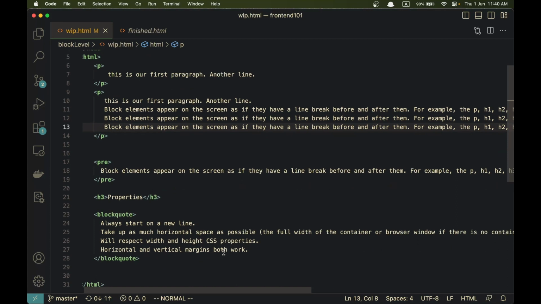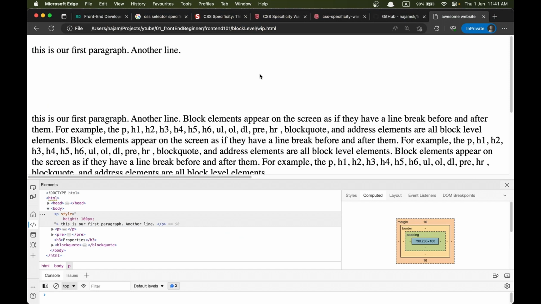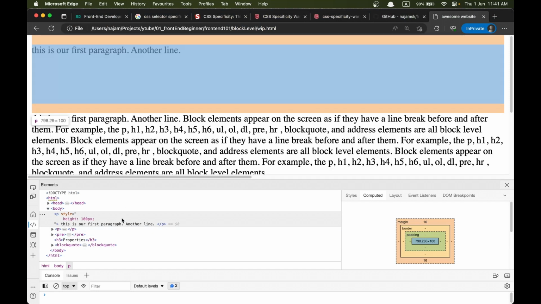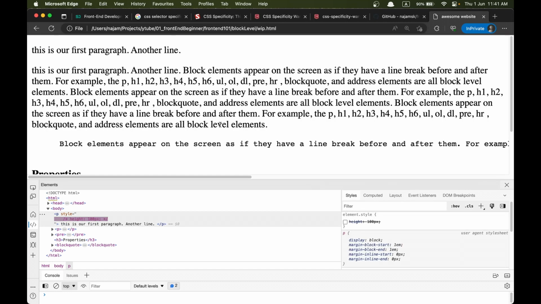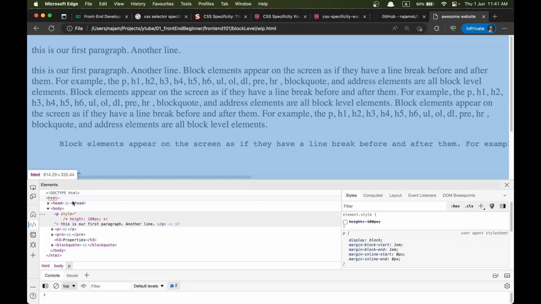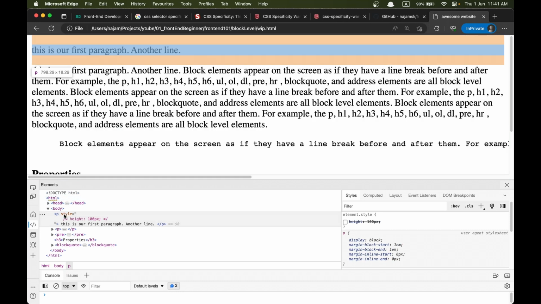Horizontal and vertical margins both work. What it means is, padding and margins are actually spaces. So let me just remove this thing. Now you see those orange areas and the blue one. The blue one is actually the content area of that paragraph where the content is rendering.